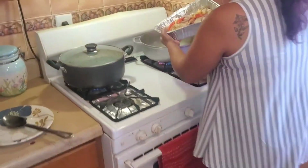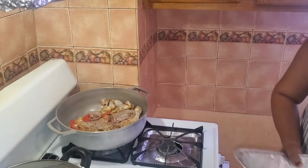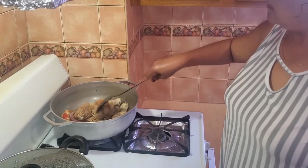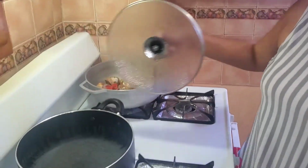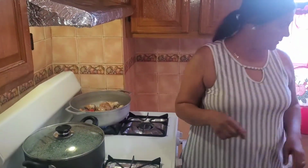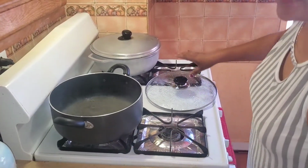So let's get started. The chicken, before we barbecue it, we just pre-cook it a little first, so it can burn out the little rank water from it, and then we just barbecue it. So we call it pre-cook chicken, then barbecue. I put my pot with my water for my macaroni, so I'm gonna make that first. Okay, my water is hot, so I'm gonna pour my macaroni inside.